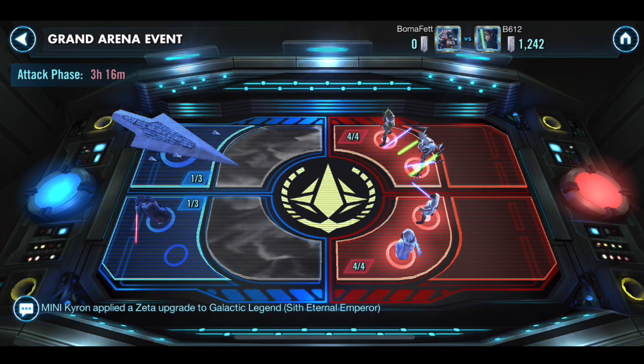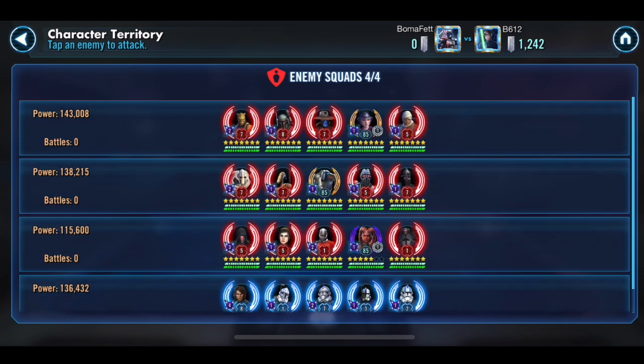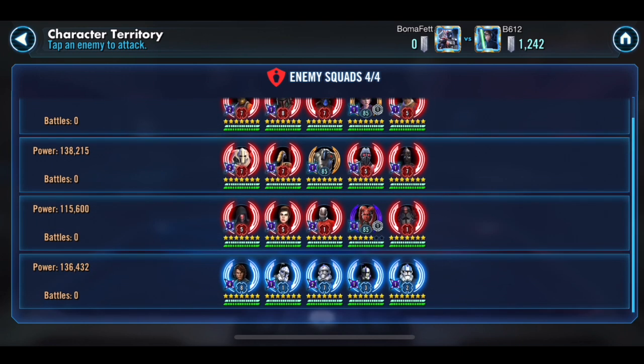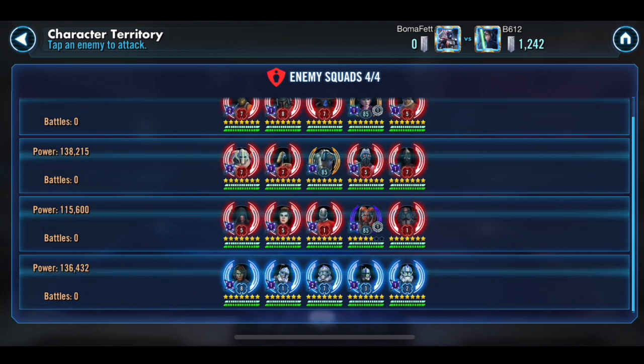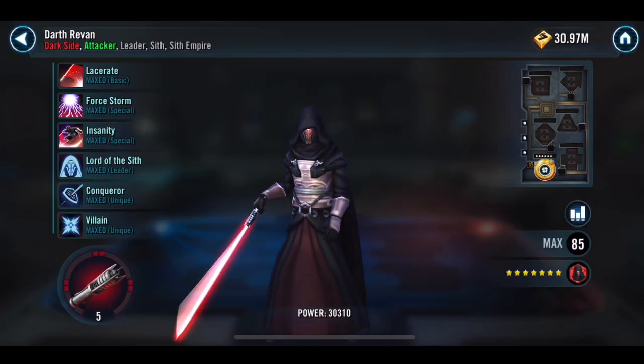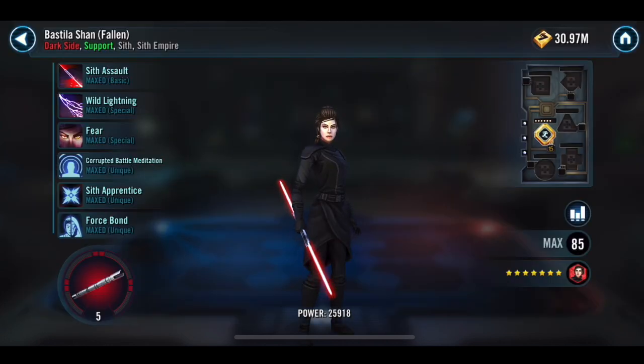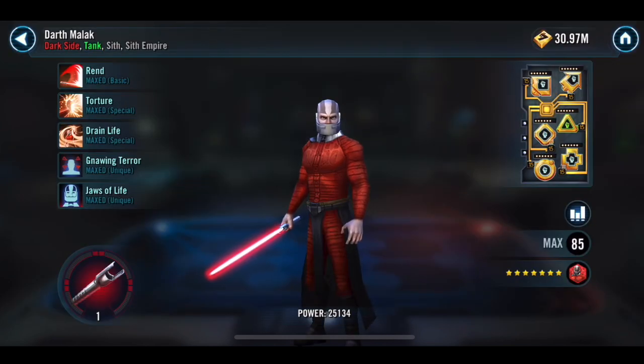Can I do that? Well, let's take a look at his defense. I did say earlier he sets an FU defense, and we kind of have that here. We have Bossk, GG, Darth Revan, and Gas. Now, here's an odd thing though. Only one mod on Darth Revan. Only one mod on Bastila. His Malak is fully modded though.